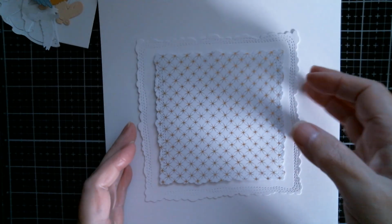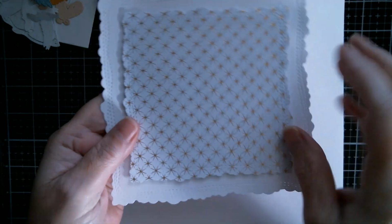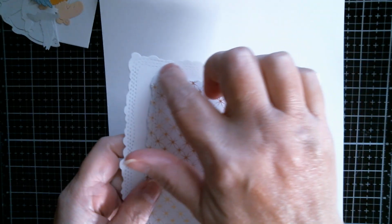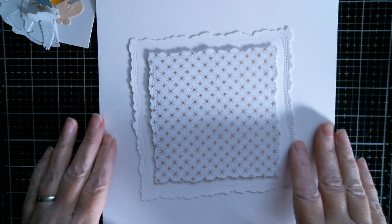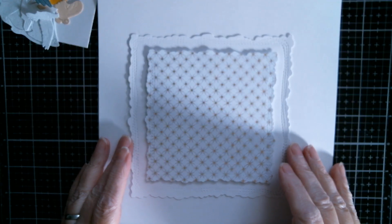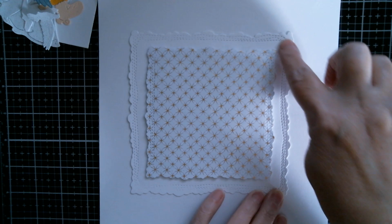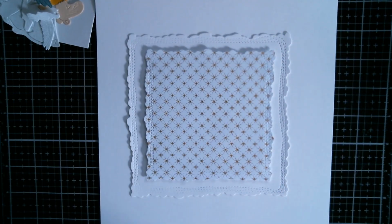Okay, so I've done that, and as you can see now, we've got some dimension between those two pieces, and I want to use the stitch line just to run some glossy accents around there, and I've got my sheet of white cardstock down to catch any excess sequins, and I'm going to use the stitch line because that's going to be a really easy thing to follow.